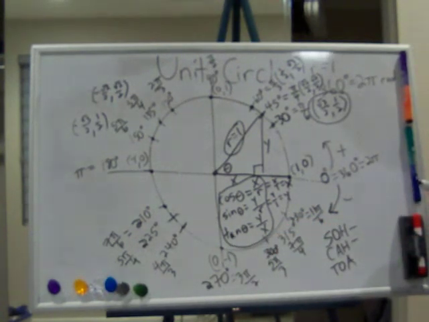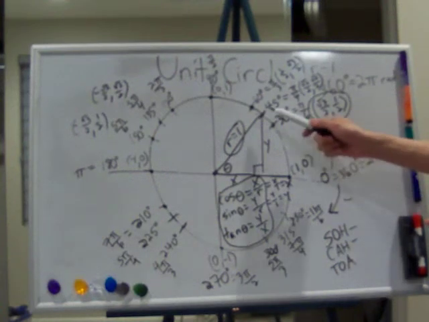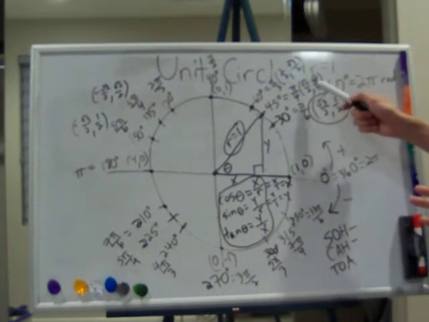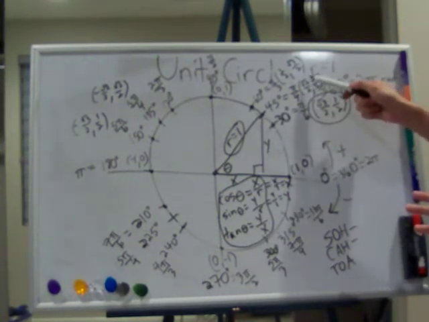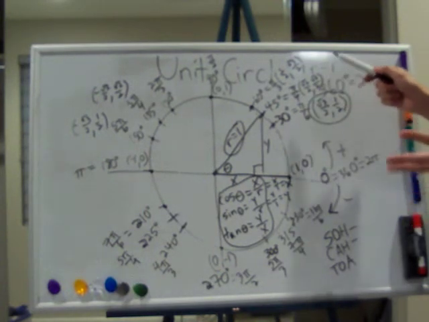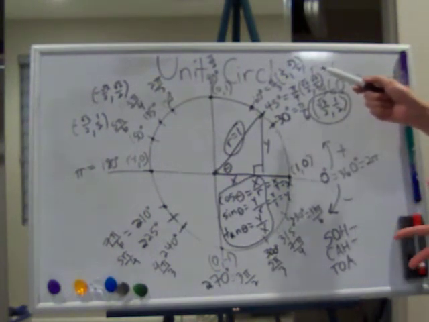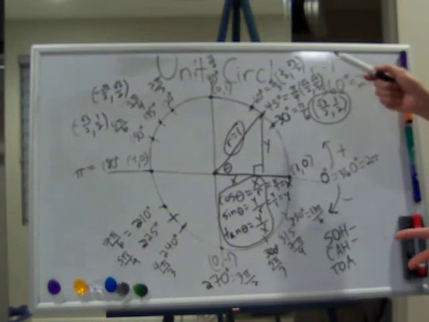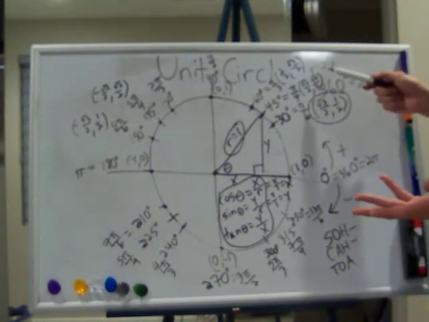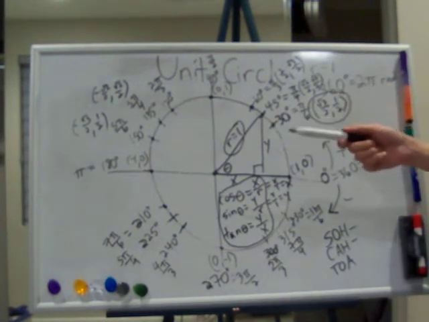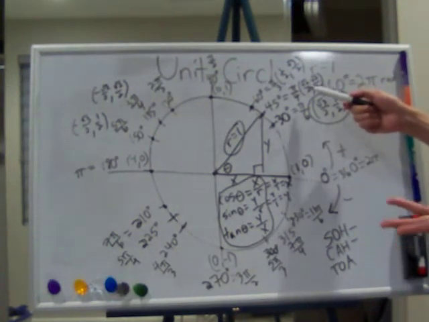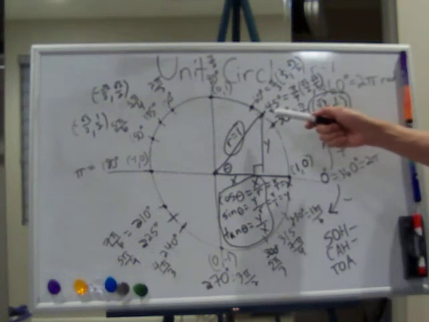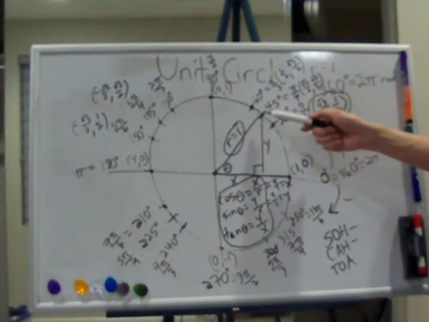So how about we do tangent of 45, right? So this is a little more interesting. You want to notice that the x and y values are the same. So tangent of 45 is going to be rad 2 over 2 divided by rad 2 over 2. And hopefully you understand that that's going to be 1 because it's like 3 divided by 3 is 1. 7 divided by 7 is 1. So if your numerator and denominator are the same in a fraction, then the answer is 1, right? So rad 2 over 2 divided by rad 2 over 2, you're dividing the same number, that's equal to 1. So tangent of 45 is equal to 1, right?